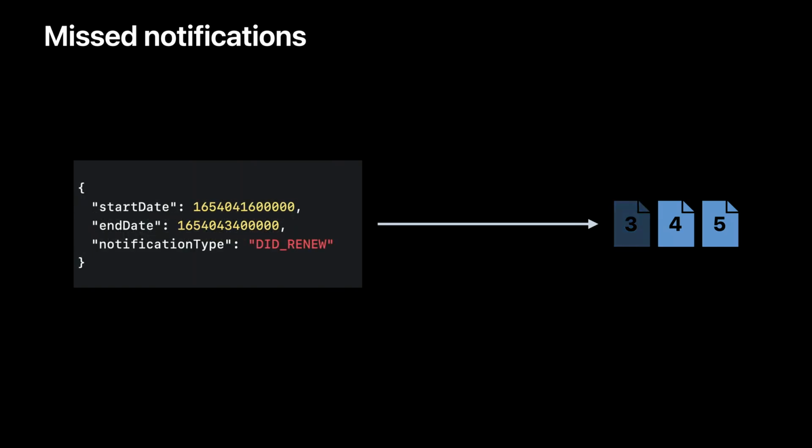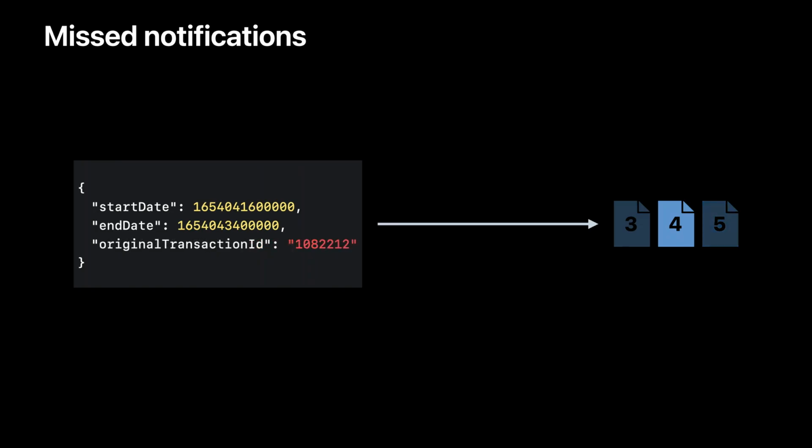Next, the Get Notification History endpoint allows you to filter by type of notification. If you have experienced an extended outage and expect a significant number of notifications, consider filtering by type and starting with types that may have immediate impact, like did renew and expired. These will help you take action on the most relevant cases first. One tip when passing notification types: if the notification subtype field is omitted, this will only return notifications that also do not have a subtype. Therefore, for the example shown, for the did renew notification type, this would not return did renew notifications with subtype billing recovery.